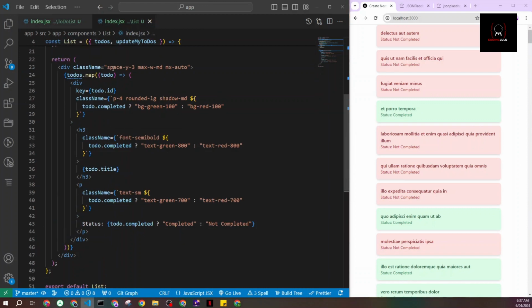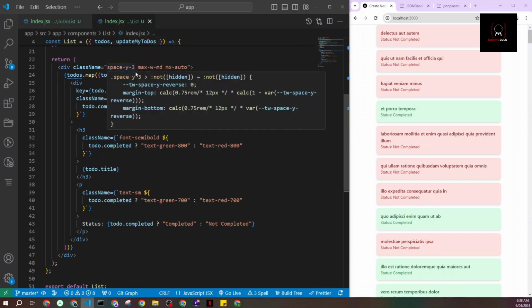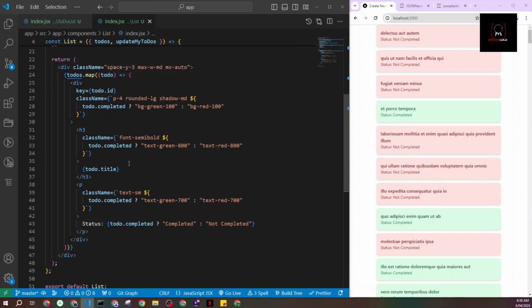It's using Tailwind CSS for styling. Don't focus on the styling because it's not the topic of this video, but Tailwind CSS is just a library which helps you to style with predefined classes. So I use that to make my work much easier and quicker for these demos.